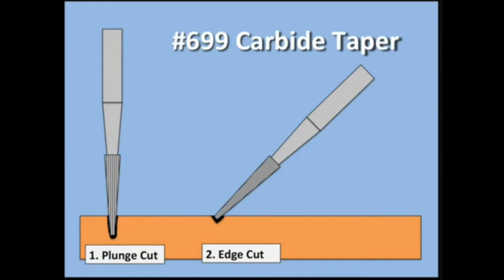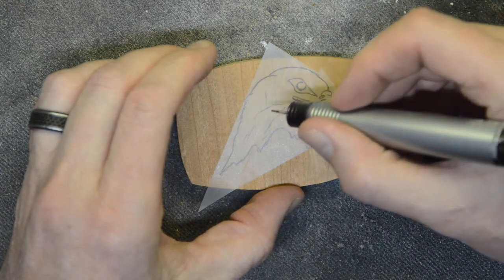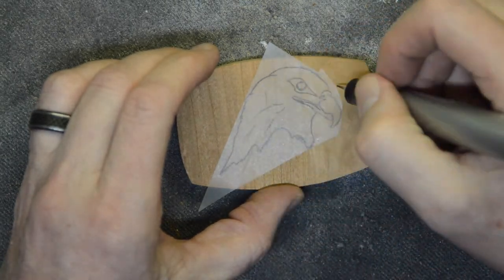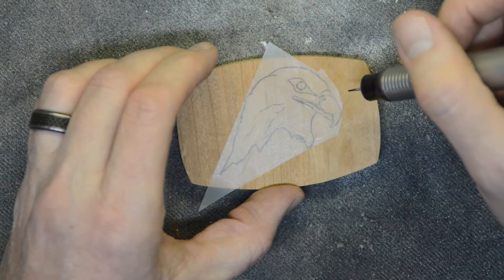Here's a picture of that 699, for a straight up and down plunge cut or an angle cut. Here, I'm going to use that 699 on the tip, laid down, and just score through that pattern and get it onto the wood.